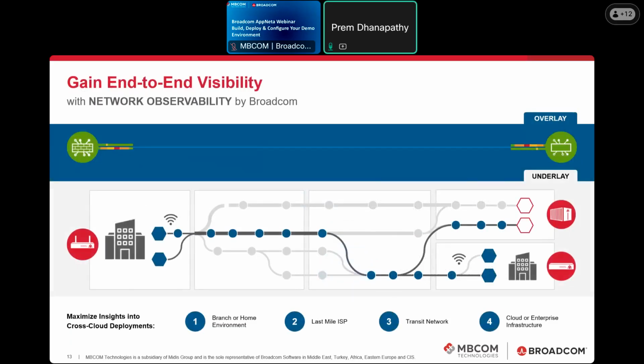So this is an example of how hop by hop or end-to-end visibility looks with respect to the network from the remote location, from the home, or from anywhere. You can see how many hops there are, what route the traffic has taken to reach the destination, which hops belong to your own network, which belong to your ISP, what the last mile ISP is, what the transit network is, and which hops belong to your cloud network as well.